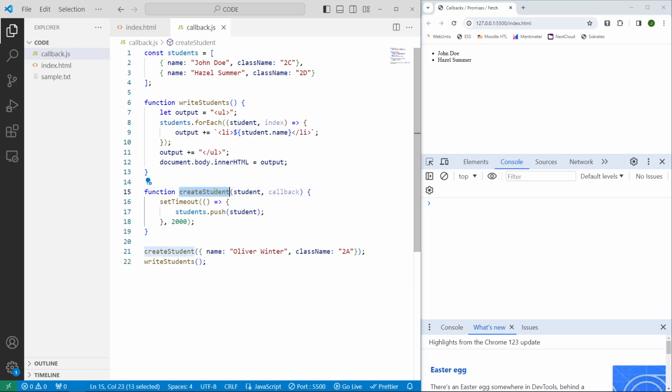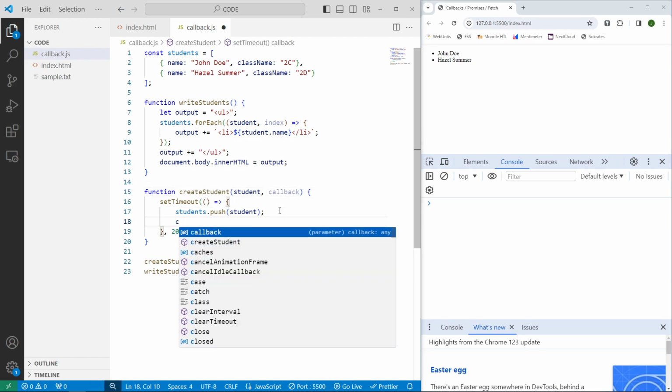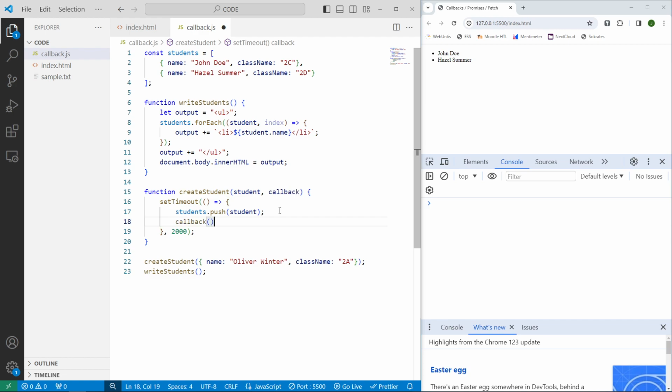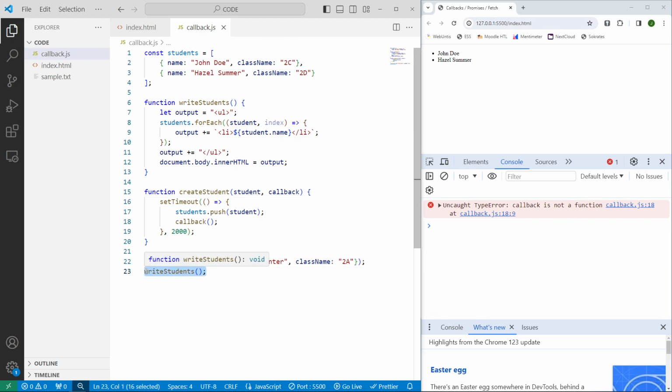And what we do in our create student is, as soon as the push is done or whatever interaction we do with our server, we call this method, whatever this callback method is. So we don't know what the callback method is, but whatever it is, we run it here. So we already get the error here because I didn't parse anything.